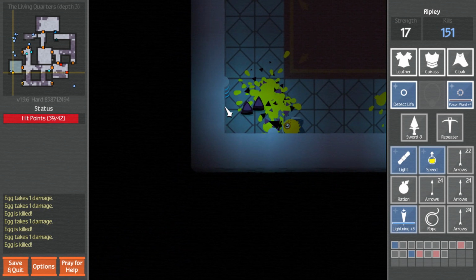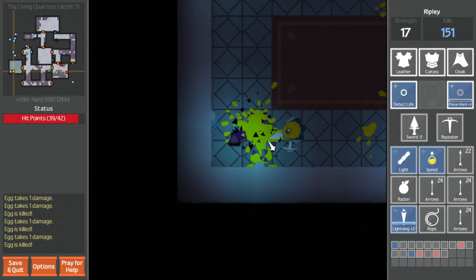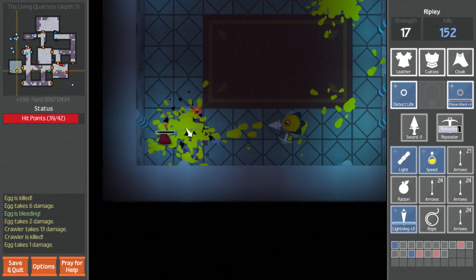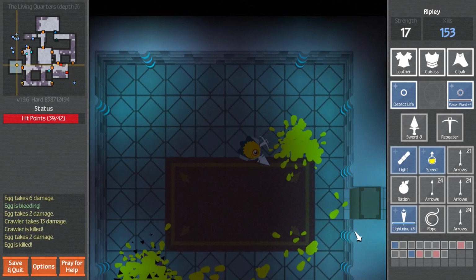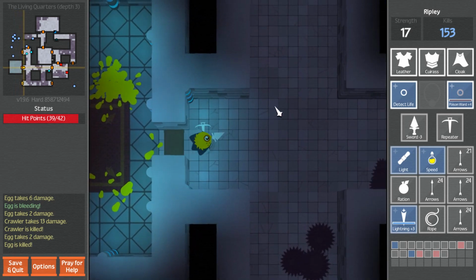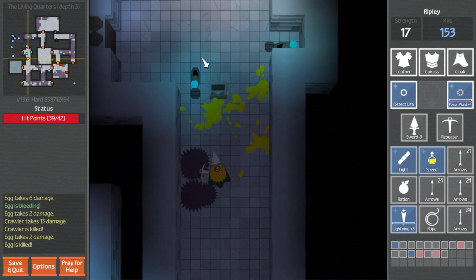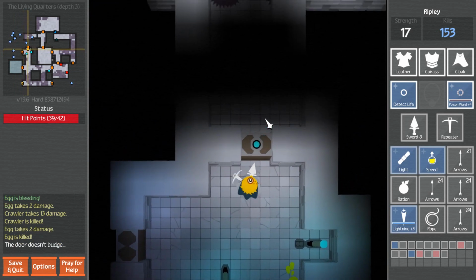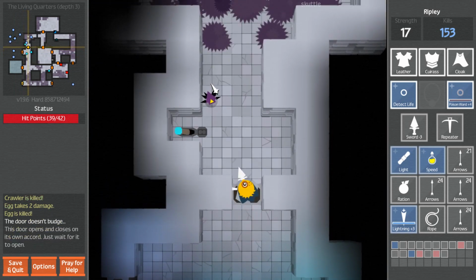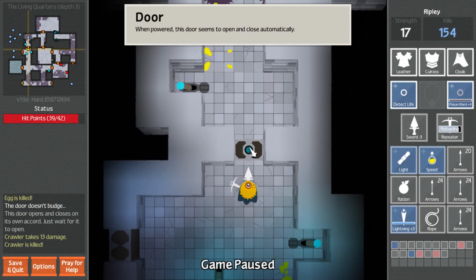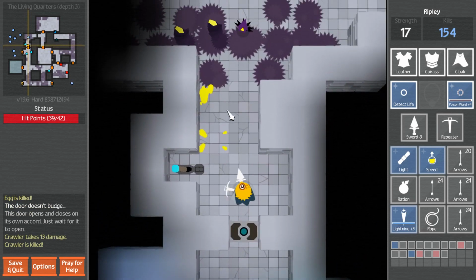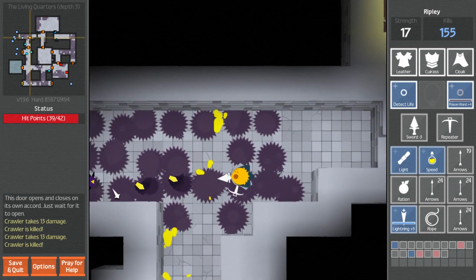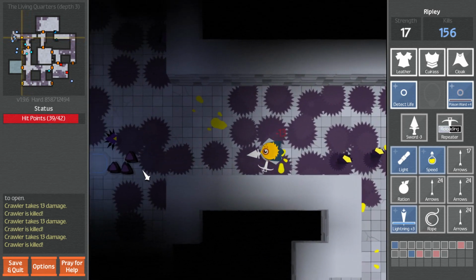Come on. What determines when they hatch? What is this recharge? Oh, got him in the air again. Yeah, this recharge is just bad. Okay. What kind of door is this? What is this? When powered, the door seems... Okay, oh, we're getting into electricity now. Oh, I didn't want to shoot 2.